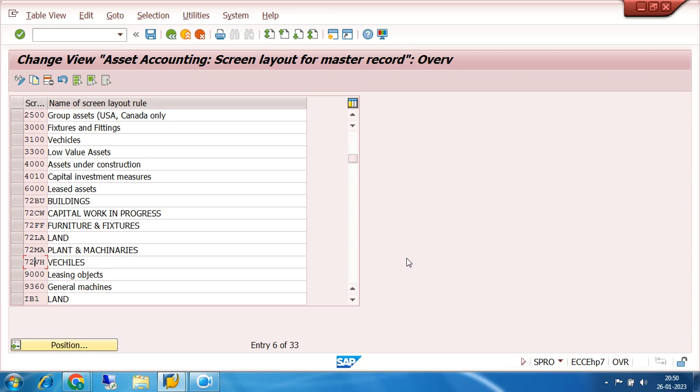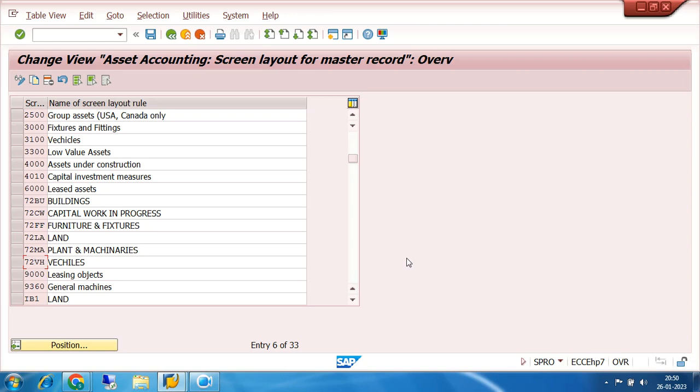In SAP fixed asset accounting, we make a depreciation key and link it with the particular asset master which is subject to depreciation as per the regulation, the rate, or the life. If that key is not assigned, depreciation cannot be calculated, which means the asset master record is not complete. So in the screen layout, I should make some areas compulsory, like field status group and field status variant.